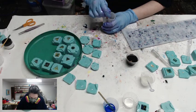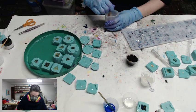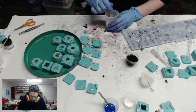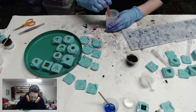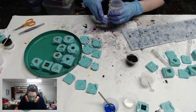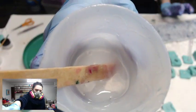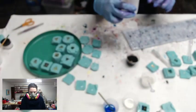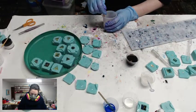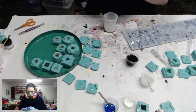Alright, I might need to add more white. It's not quite as opaque as I would have liked. And I'll show you in just a moment. No, I feel like it could be a little bit more opaque. It's definitely close. But I want it a little bit more white, not quite as milky. I want it white, not milky white.